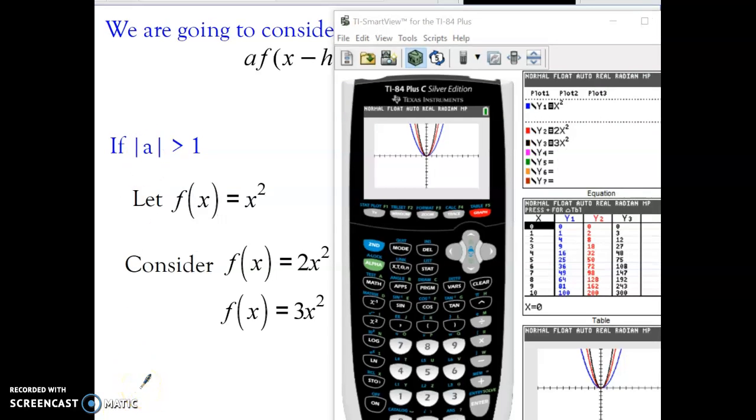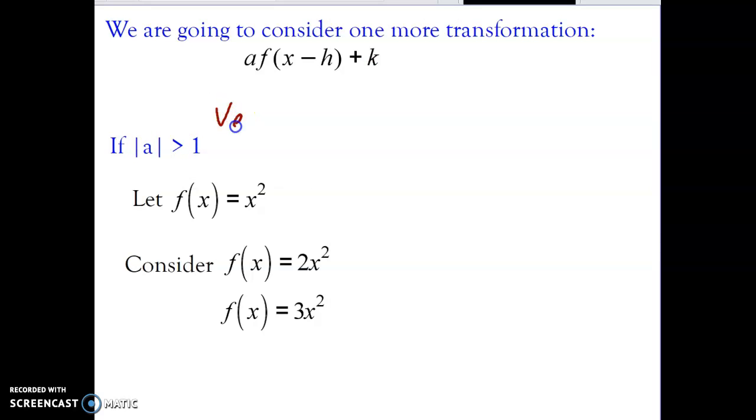Okay, and if we stretch it, think about if you took someone, this is impossible, so don't try, but suppose you took someone and you put your hands on their hair and you put your hands on your feet and stretch them. You see how their body mass would get thinner even while they got taller. And so that's what's happening here. Our function is getting taller, and the red one is thinner than the blue one, and the black one is thinner than the red one. And the reason why it's thinner is because it's being stretched upward with a vertical stretch. So when the absolute value of a is greater than 1, we have what we call a vertical stretch.